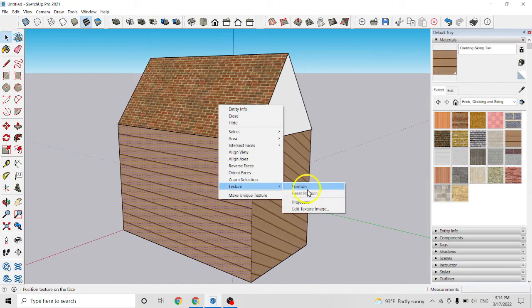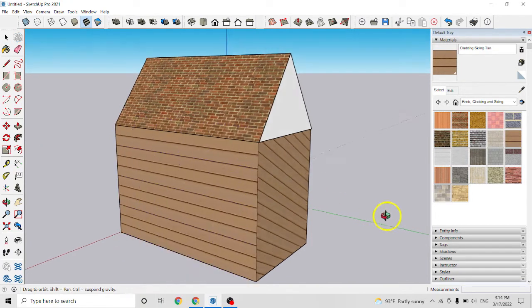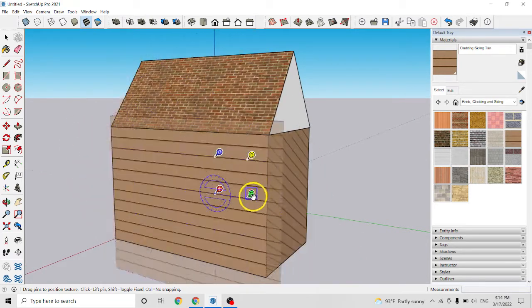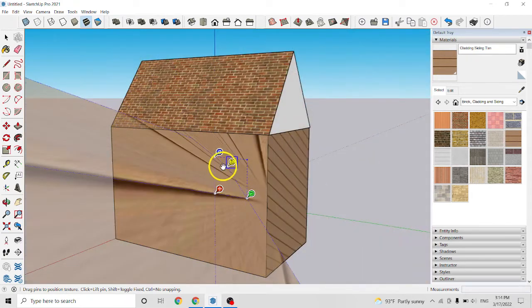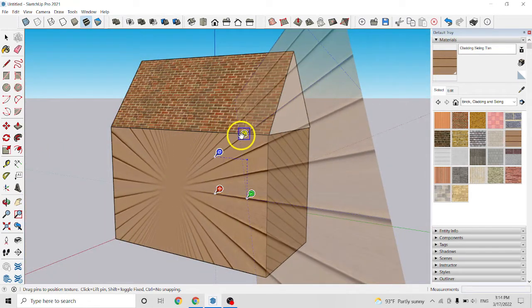Right click, Texture, Position. So this is rotate, and this is perspective, kind of perspective.